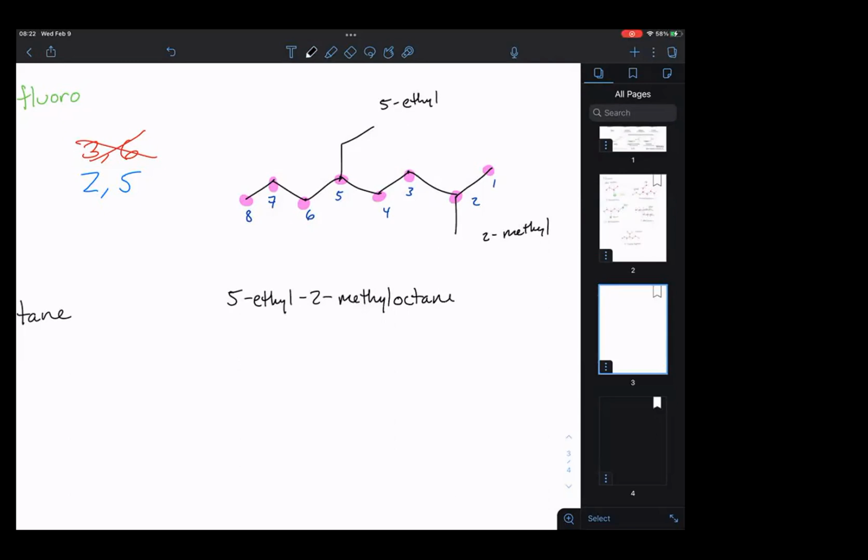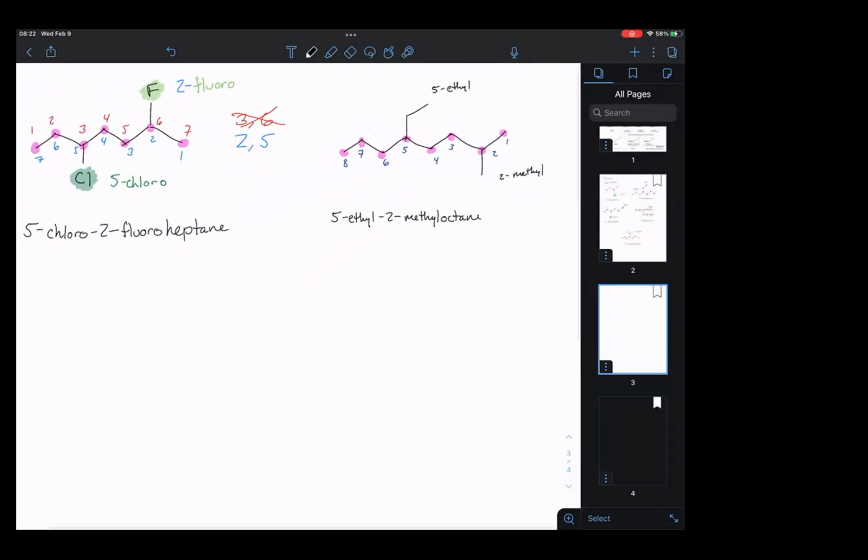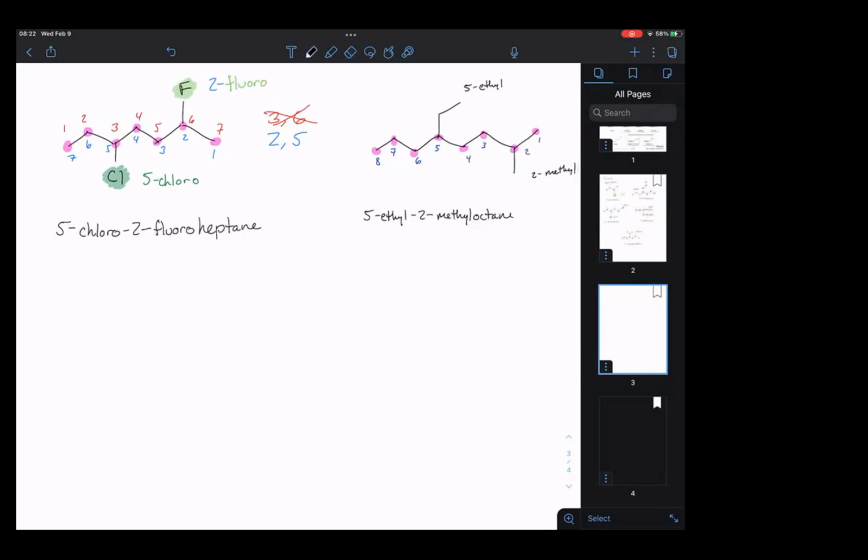Okay. The other thing I want to note is you'll see in these names, and actually all the names that we've done, the only time you have dashes is to separate the letters and numbers. So it's never going to be something like methyl dash octane. If it's two letters, you just run it together. The dashes are only there to separate numbers and letters. And you do need a dash anytime you have a number and a letter in there together.